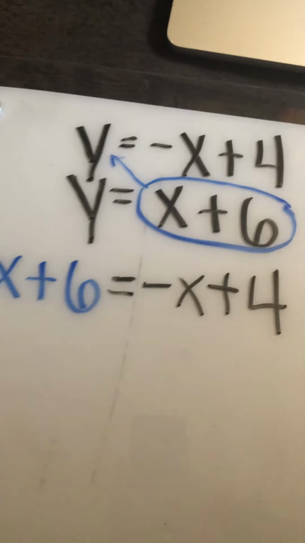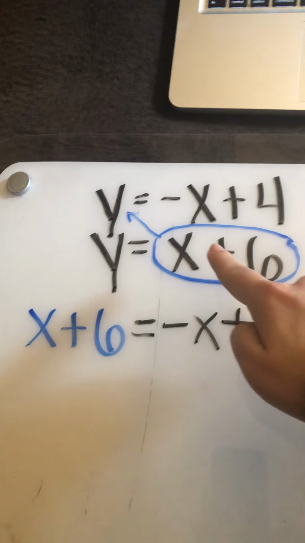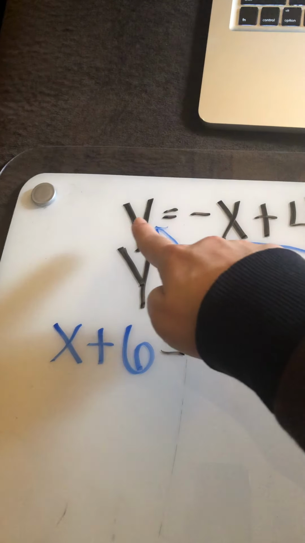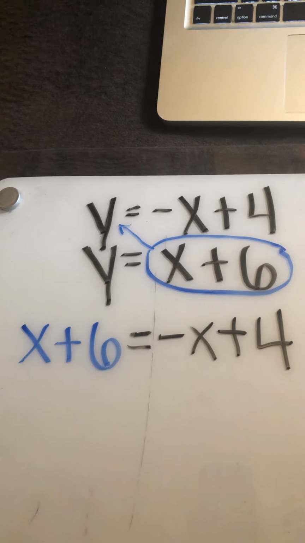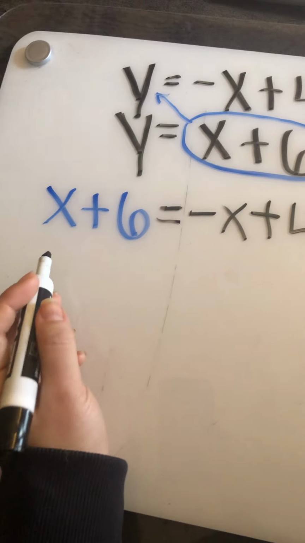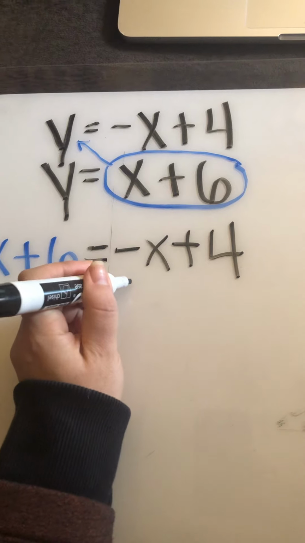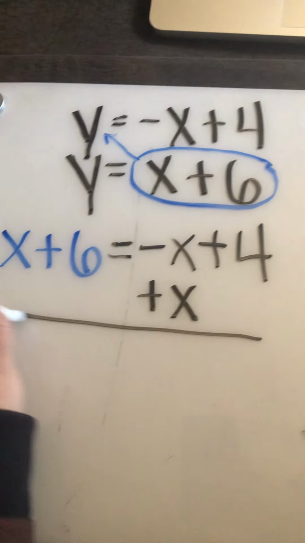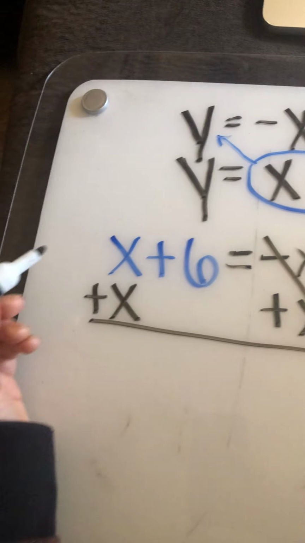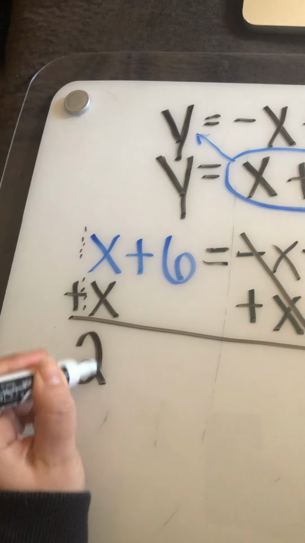Okay? So we are taking what one of our equations equals, the expression on the right side, and we're substituting it in for y because that's what y equals. So we're just replacing y with the right side of the equation. And then this is pretty simple, guys. We're going to just solve like we normally would. We have variables on both sides, so we have to pick an anchor. So I'm going to keep this x here, and I'm going to inverse negative x by adding x to both sides. So these x's would cancel, and I know here there's really a 1 in front of these x's, so 1x plus 1x is 2x.